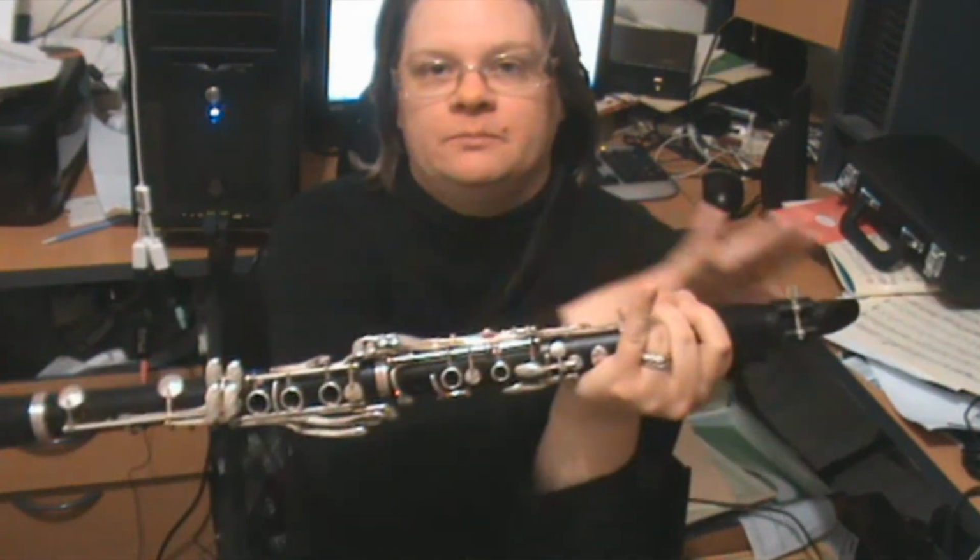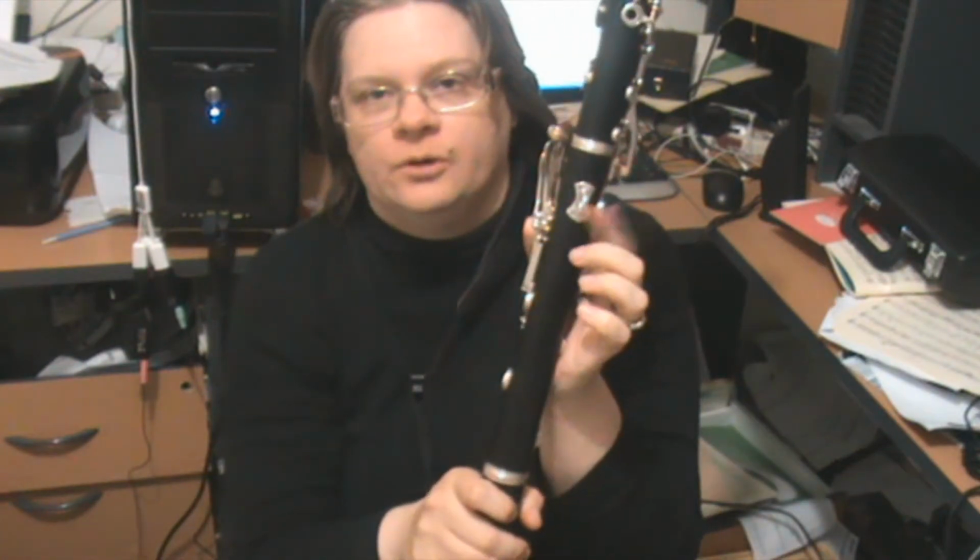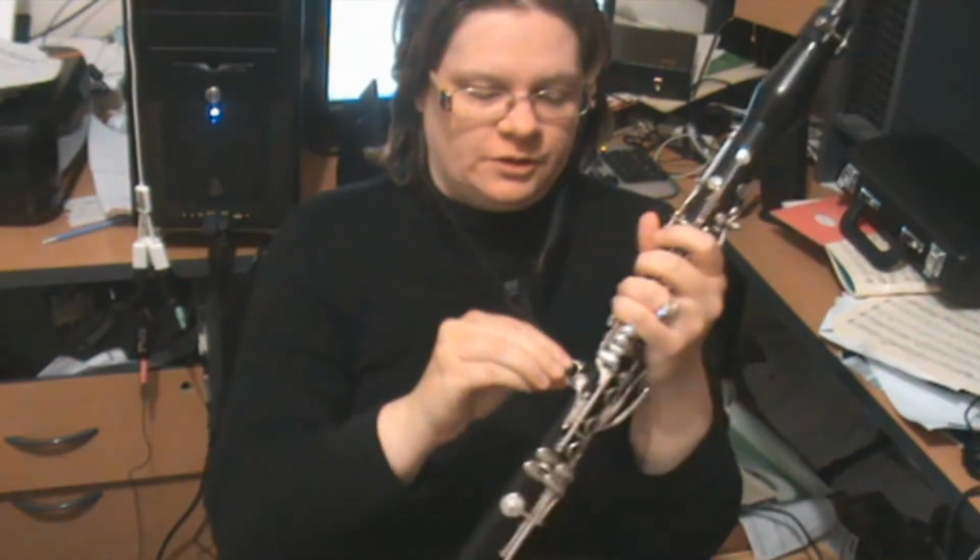We've had our first lesson where I basically just explained the setup of the clarinet, all the different bits, how to line stuff up and that sort of thing. I touched on the strap. I've been using straps most of my clarinet playing life. Got a very weak wrist from years of gymnastics. So I actually had a ring soldered on to my clarinet, which goes into the hook like that, which is pretty darn cool.